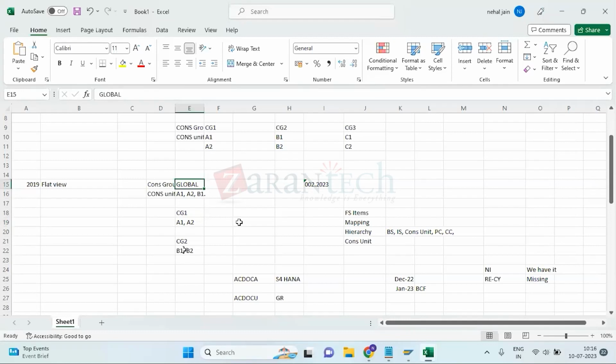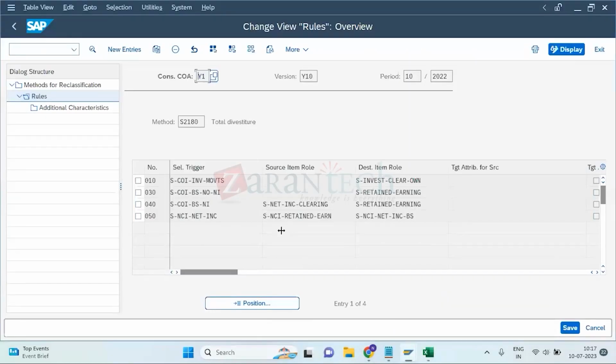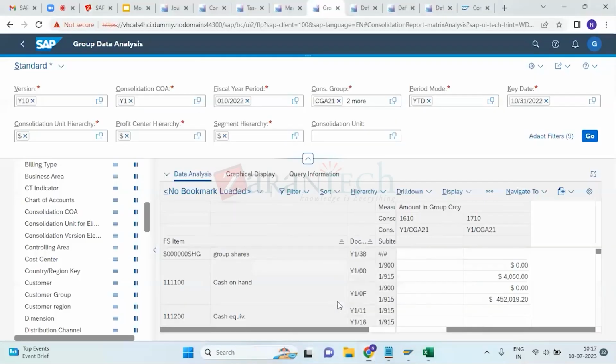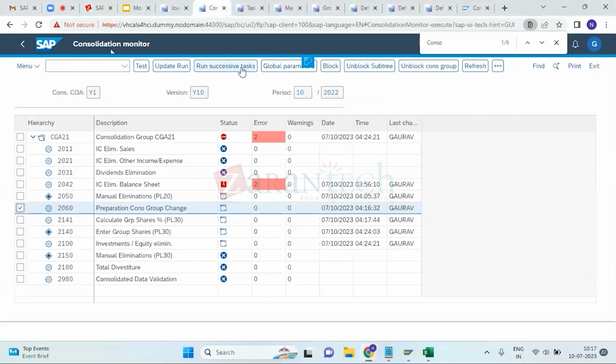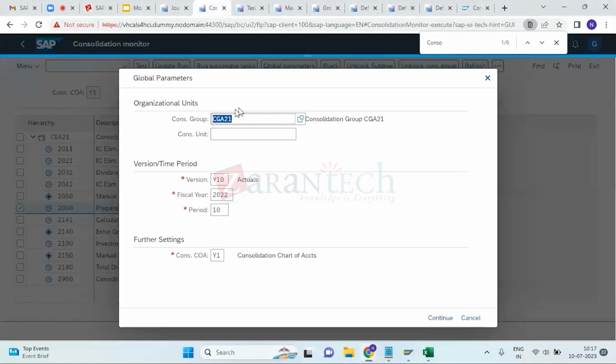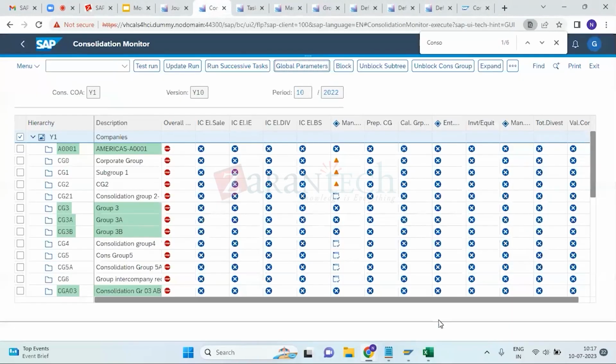Okay. So if you go to that screen where we do the elimination with all the groups together, in order to do the elimination, we'll have to click on the very first item, this corporate group item. So we'll do the elimination over here.